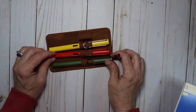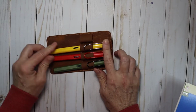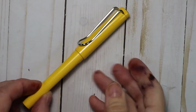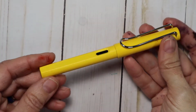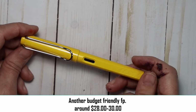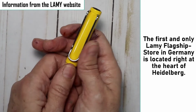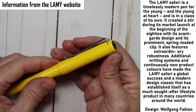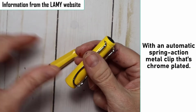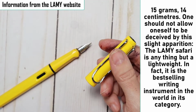These are my Lamys. I have two of them that are in fine nib. These two, and then this one is in a medium. This was my first Lamy I bought. Bring down the camera. I bought it in Seattle. Unfortunately, that store no longer exists. She has moved on to other ventures. This company makes lots of fancy ones, but this is like an everyday model for people. It has that really nice clip where you can clip on to things. See, it works really well.